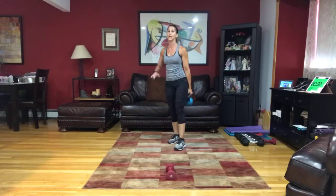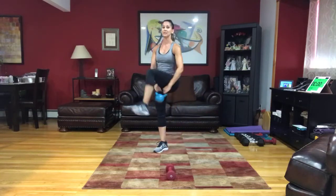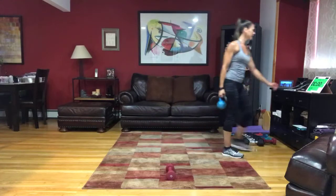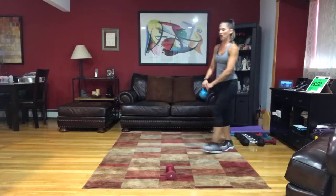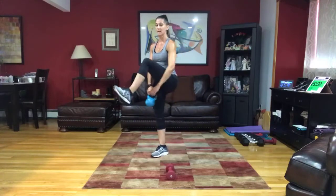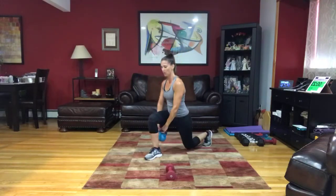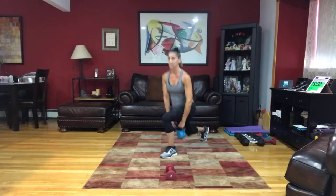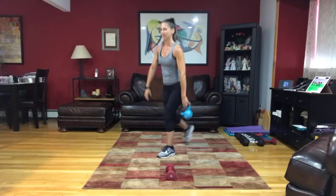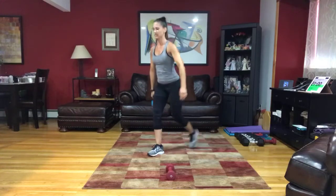So once we're in it, you're either doing that knee and pass or that lunge and pass. Get set and go. Alternate knees that you're passing with, okay? Dumbbell or kettlebell underneath, or you're getting low enough to lunge back and pass that kettlebell or dumbbell underneath your leg as you bend through those knees.